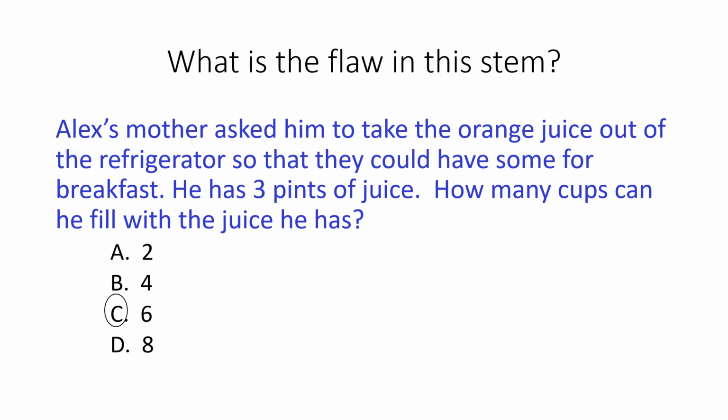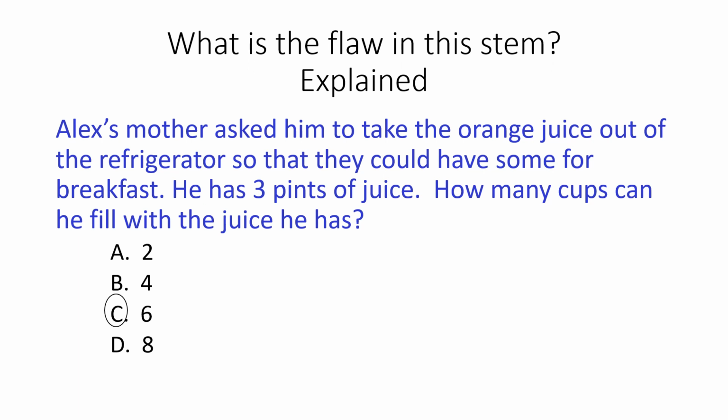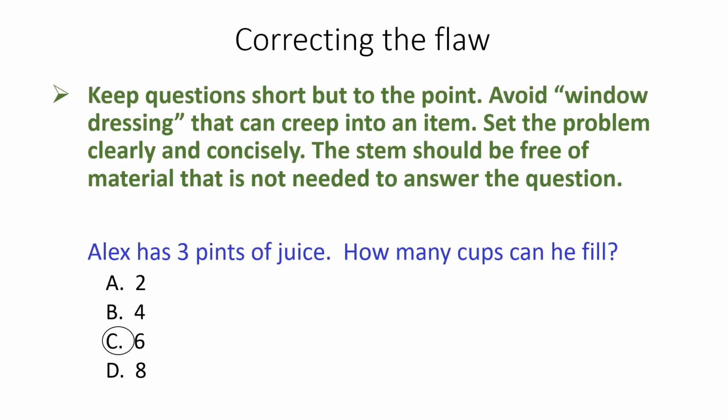What is the flaw in this stem? There's so much window dressing. You don't need all of this information to answer this question. You want to keep your stem as simple as possible. Keep questions short but to the point. Avoid window dressing that can creep into an item. Set the problem clearly and consistently. The stem should be free of material that is not needed to answer the question. So instead, you could change it to Alex has 3 pints of juice. How many cups can he fill?